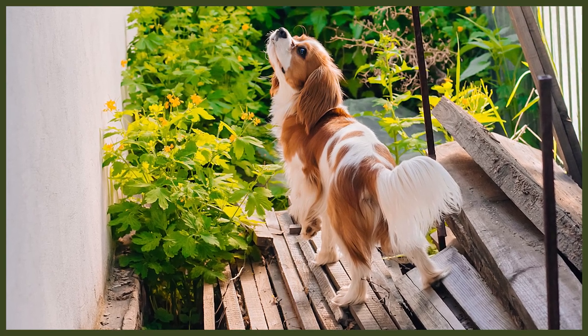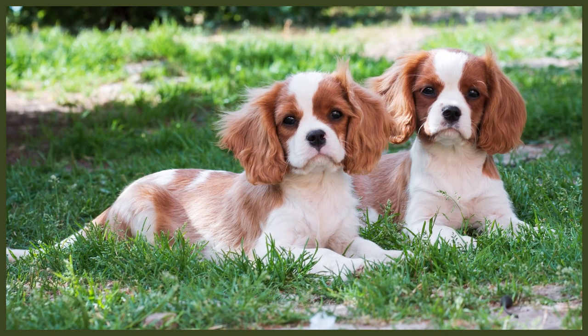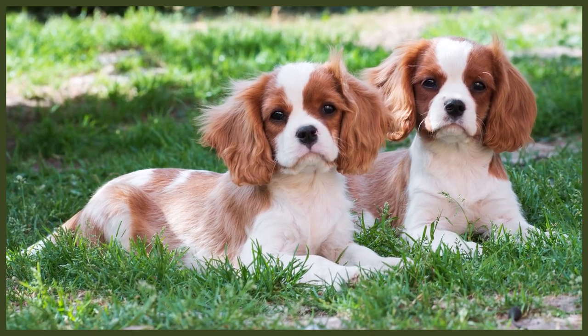This leads us into grooming. Cavalier Spaniels are known to be high maintenance when it comes to grooming. Their long coats will need daily brushing to keep them free of mats as well as dirt and debris. The feathers on their legs and hair between their toes will also need to be trimmed regularly — if left alone, these sections of fur will become matted. It's recommended that this breed is professionally groomed about every three months, which will make it much easier to keep up with their demanding coats at home. It also ensures they're properly bathed a few times a year, though extra bathing may be necessary if they get muddy or dirty.